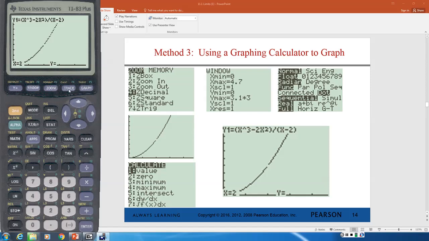And if I go to the left, and I go down to 1, and then I trace, I get closer and closer and closer to 2. So that's pretty close, 1.95. But if I hit dead on 2, it doesn't give me a y value because I fell in the hole. Okay, that's one way to think of it, is you just fall in the hole if there's one there.